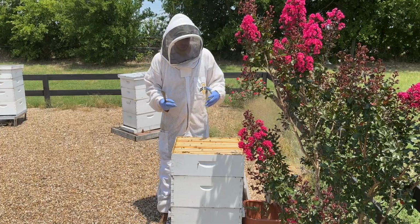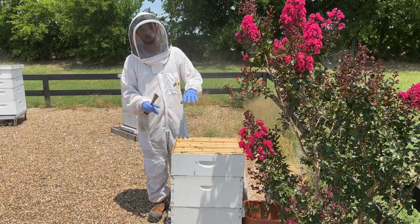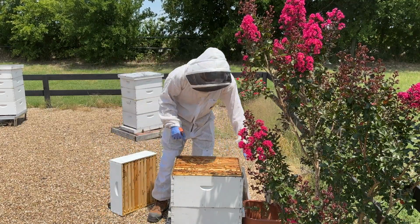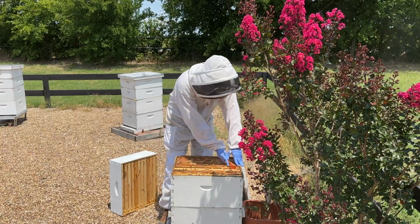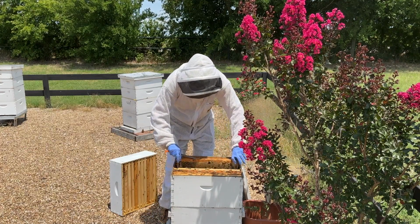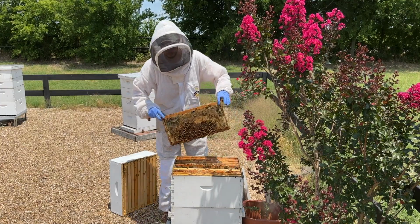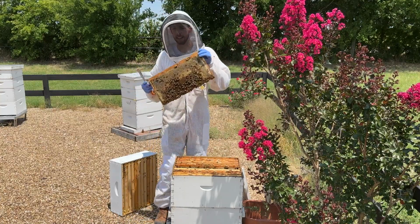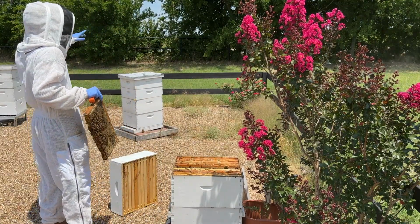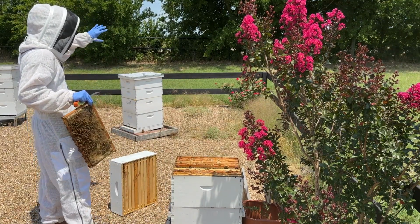The other thing you could do is take 4 or 5 frames out of this top box. So I would take the middle frame, so I would pull the middle probably 3 frames. I'm not going to pull all 3 frames, but I'll just pull one to show you. So I'd pull the middle 3 frames, and then I would set these frames probably back over along that tree line. So, 40, 50 feet away along the tree line.